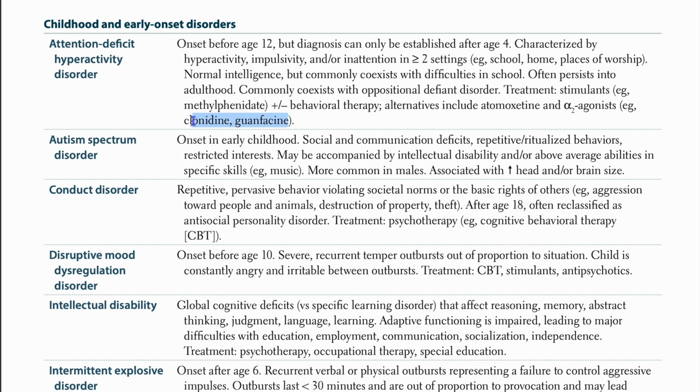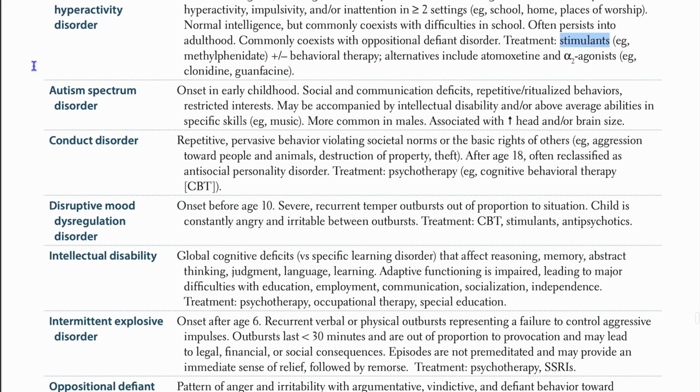Right, so alpha 2, there was a mnemonic for this that I gave, and atomoxetine. But behavioral therapy is the popular one, anyways. Okay, and stimulants. So if the dude is already hyperactive, why would you give stimulant, right? So you might forget about that one. But remember, you give stimulant in ADHD. That's methylphenidate.